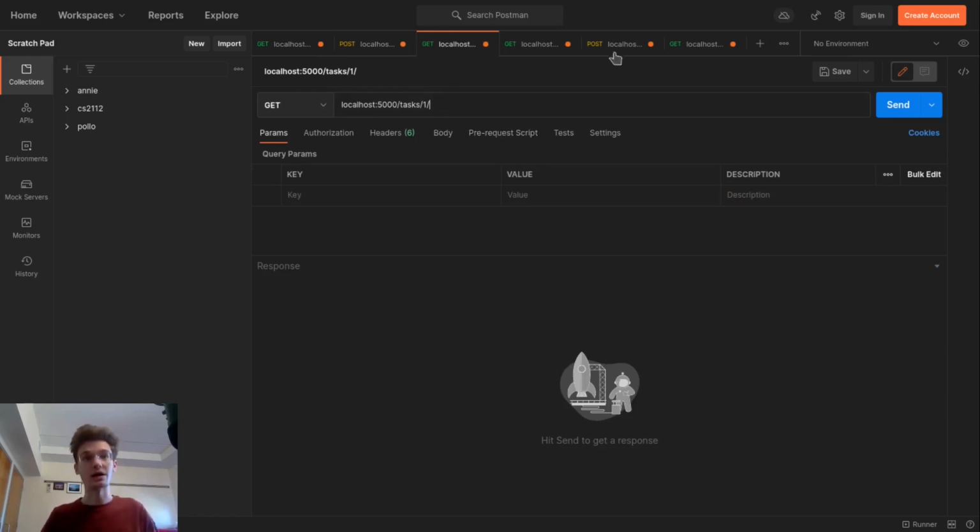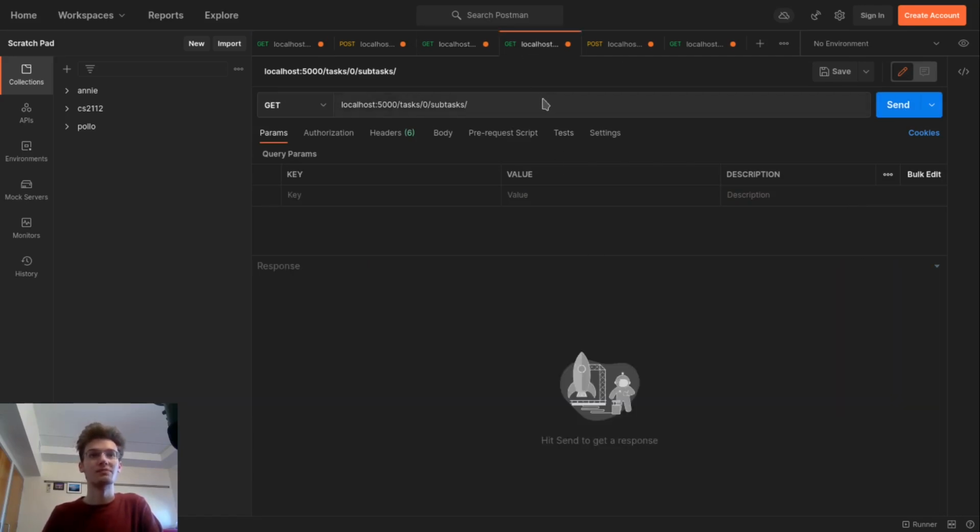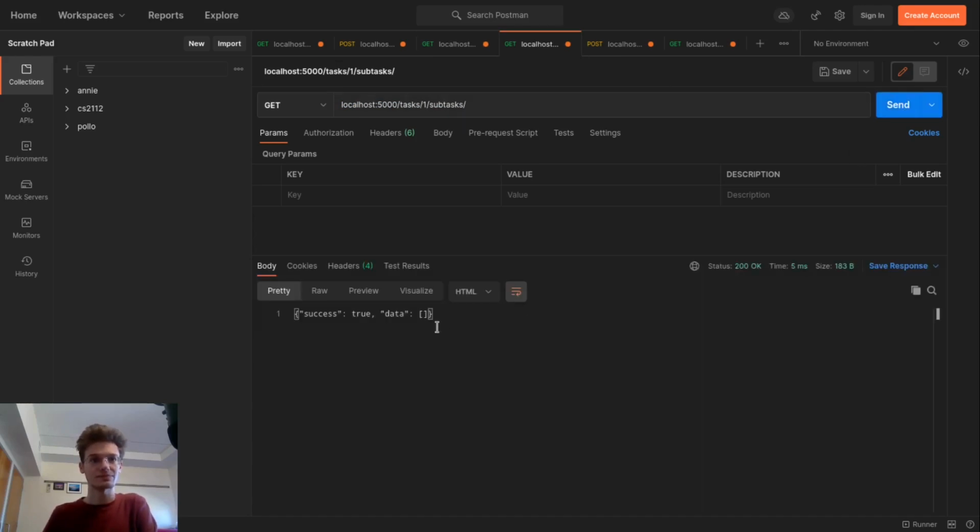We can also get that individually. See that I would like to edit the third demo. We can check its subtasks. So for task 1, we can see that there are currently no subtasks.